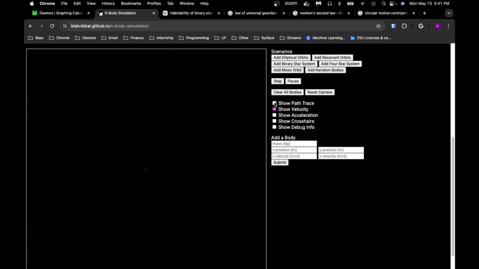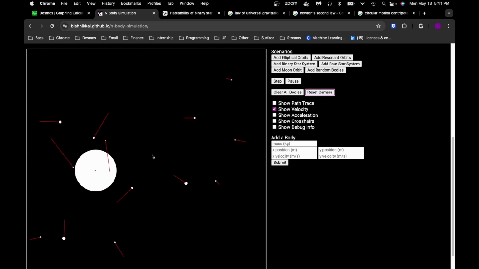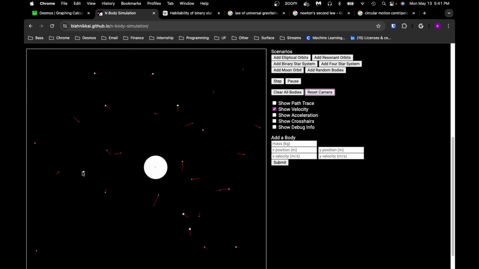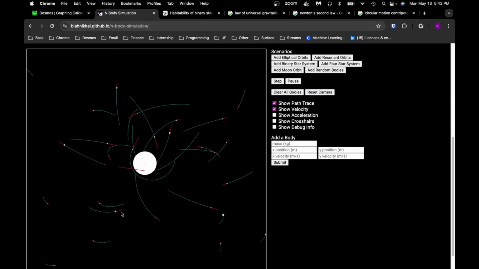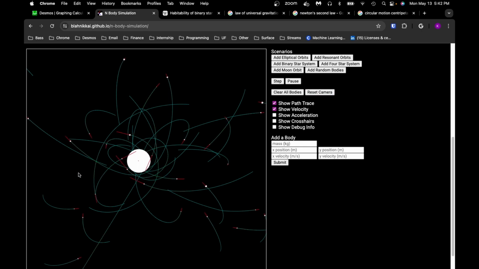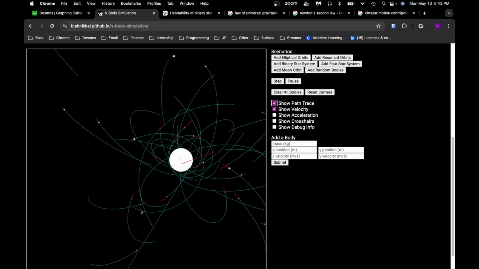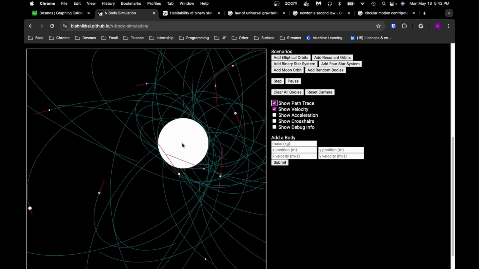And if we add the path traces, you can see them all kind of pointing radially inward toward the center where it's all coming from. And also sometimes you get some orbits maybe. I think maybe this one is orbiting elliptically. Looks like it's going to come back in. Yeah, it looks like it's in some sort of elliptical orbit. But also they get so close to the central body that they'll start influencing it and kind of pushing it around. Anyways, that's enough of that.